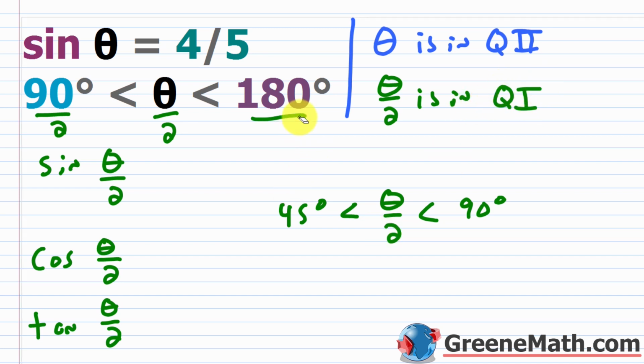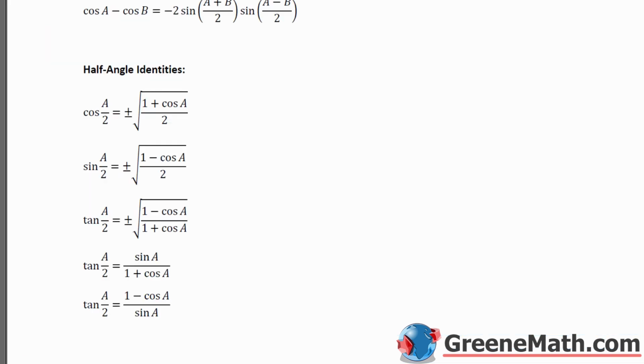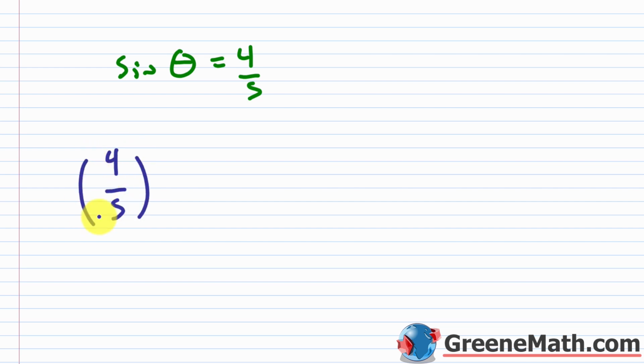So keep this in mind when you're working with these guys because you've got to choose the appropriate sign, okay, for your trigonometric functions. Now, if we go back to our identities, you'll see to find cosine of a over 2 or sine of a over 2, you need to have the cosine of a, okay, in each case. So that means we first need to find cosine. So let me go to a fresh sheet. We know that the sine of theta is 4/5, and we know that from the Pythagorean identities, we can say that 4/5, which is basically sine squared theta, plus cosine squared theta is equal to 1, okay?